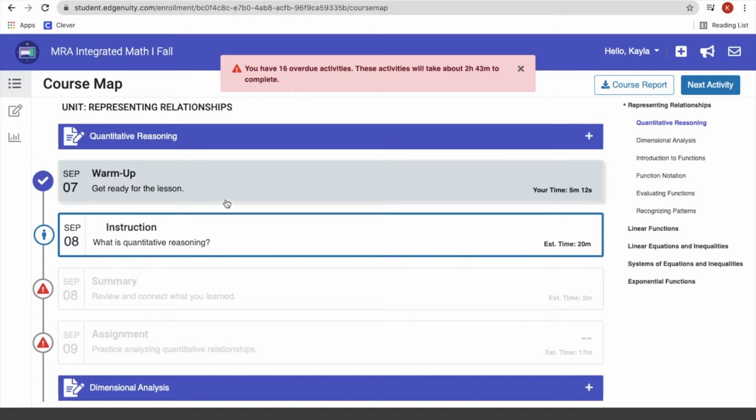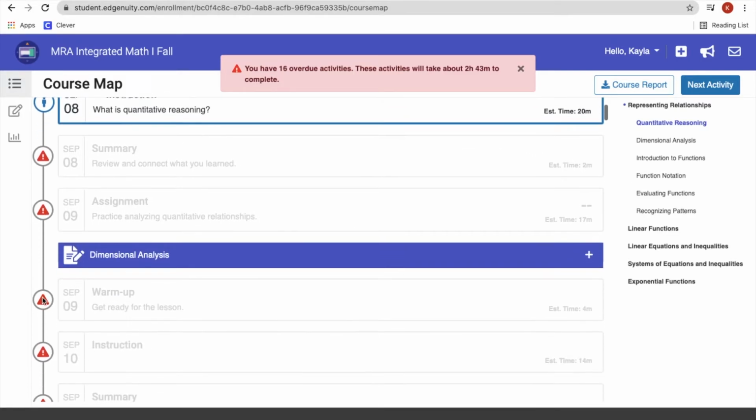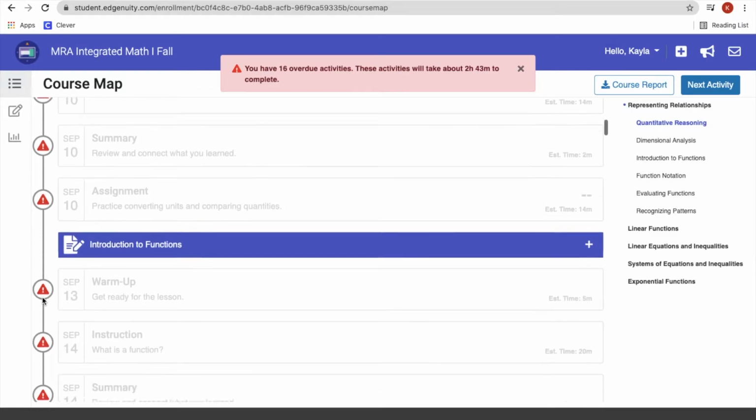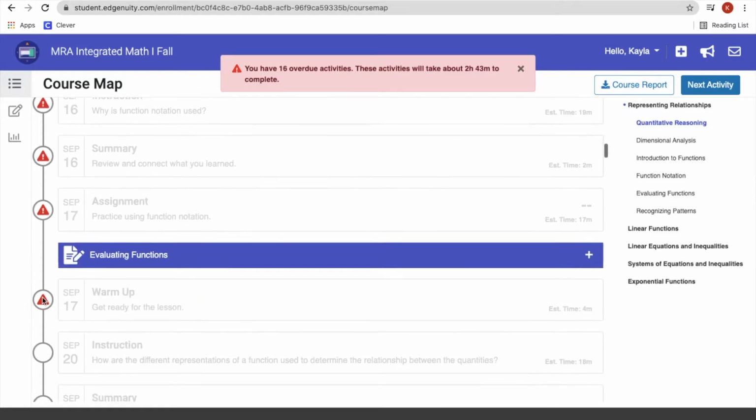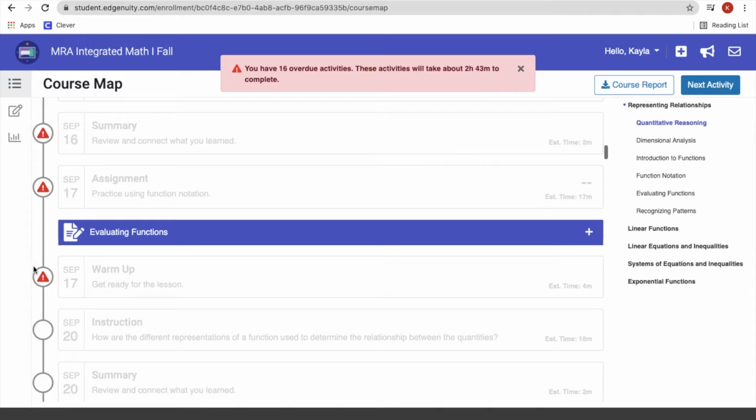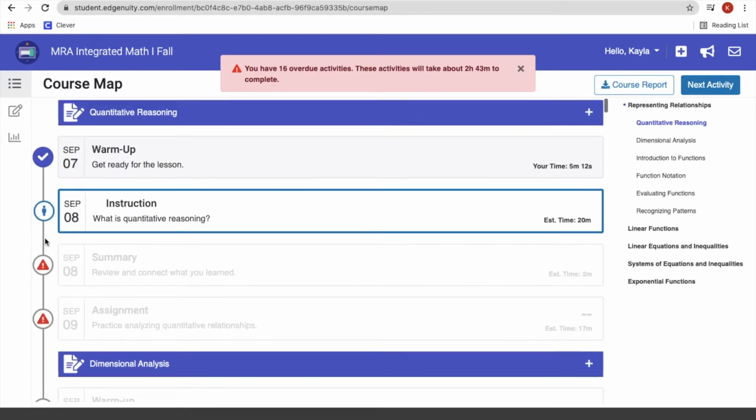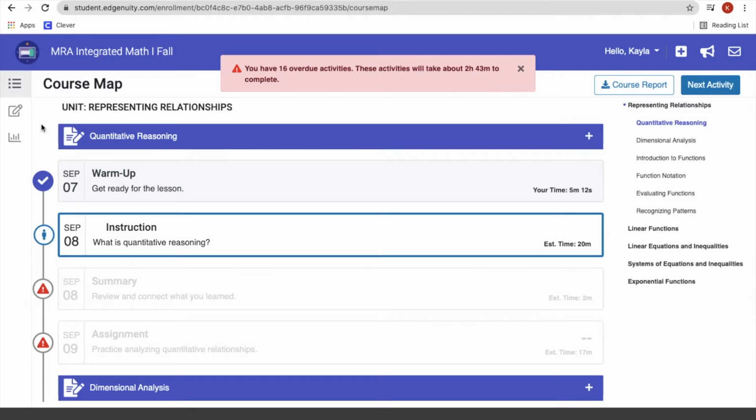Again, that might be daily also. Oh, every day there might be a little bit more added to that. Because if you notice, there are dates on here. So it says September 8th, 7th. I can see down here as I get lower, we're down in the mid-September here. So each day, there may be more activities added. So we want to make sure we catch up on that. If it says 3 hours to catch up, that means right now. Maybe tomorrow it'll be a little bit more.